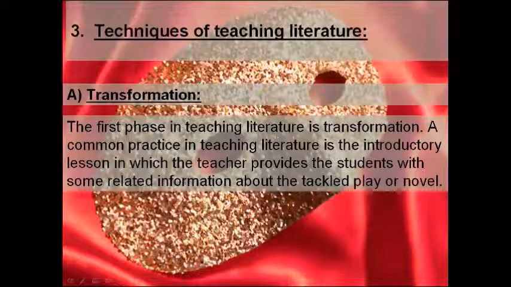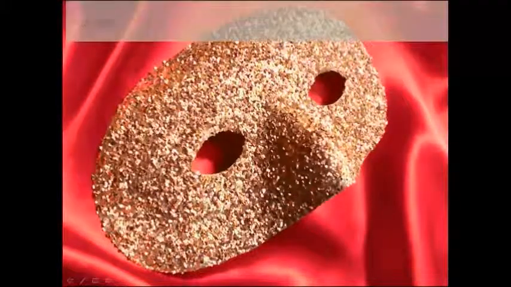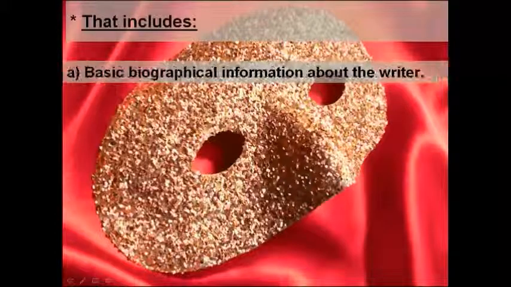So one of the main ideas the teacher must focus on when he introduces the first lesson is that he has to expose the students to the cover of the literary work to attract their attention. So we can summarize this through A, B, C, D, E, F, the main important stages that the teacher must expose his students to. A, basic biographical information about the writer.